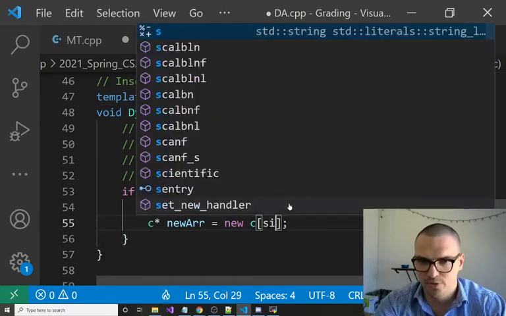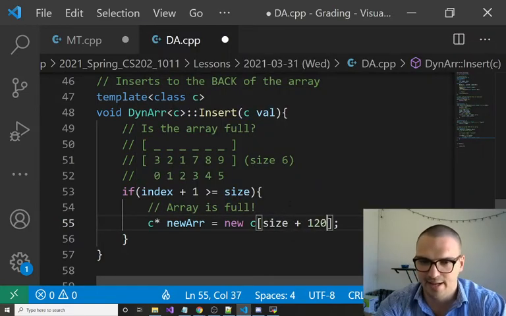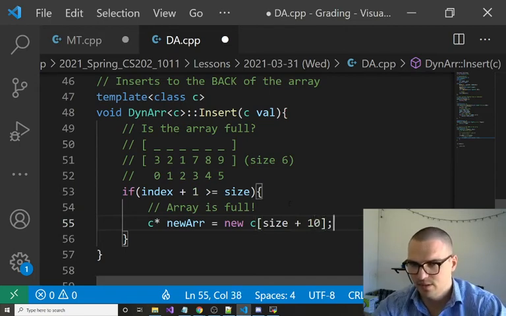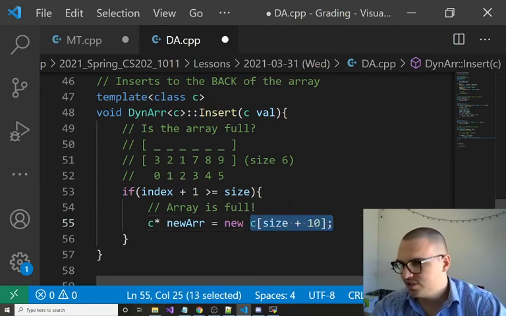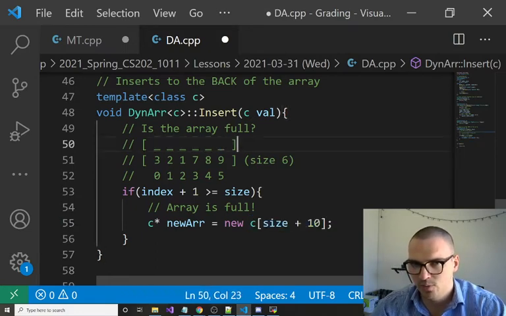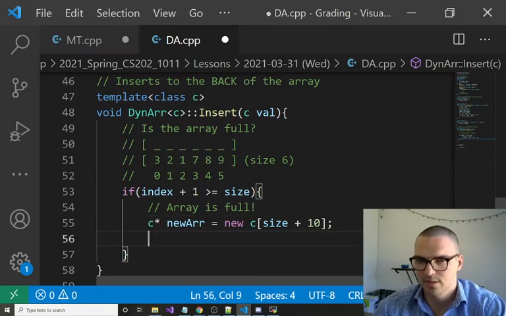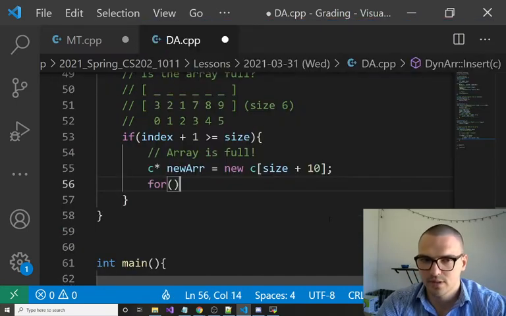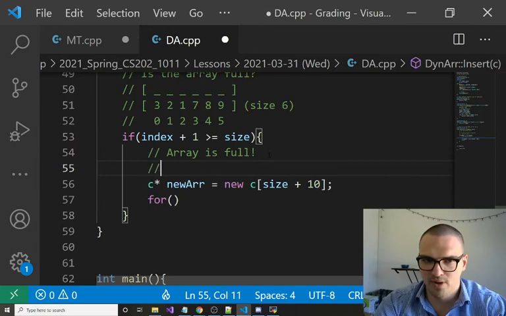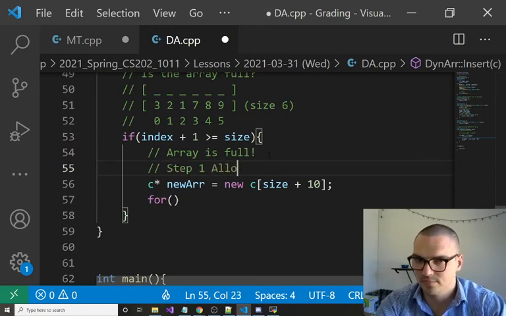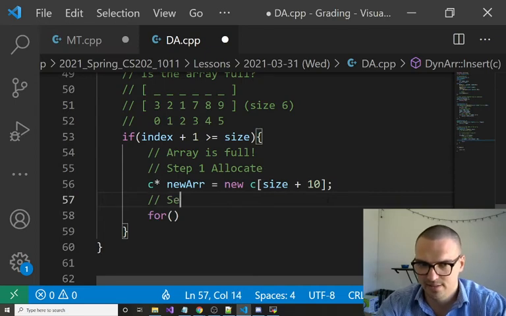So how about we do just a constant increase of plus 10. So every time we'll just tack on 10 empty array spots at the very end. And so that's step 1, allocate there. We don't have to delete yet.